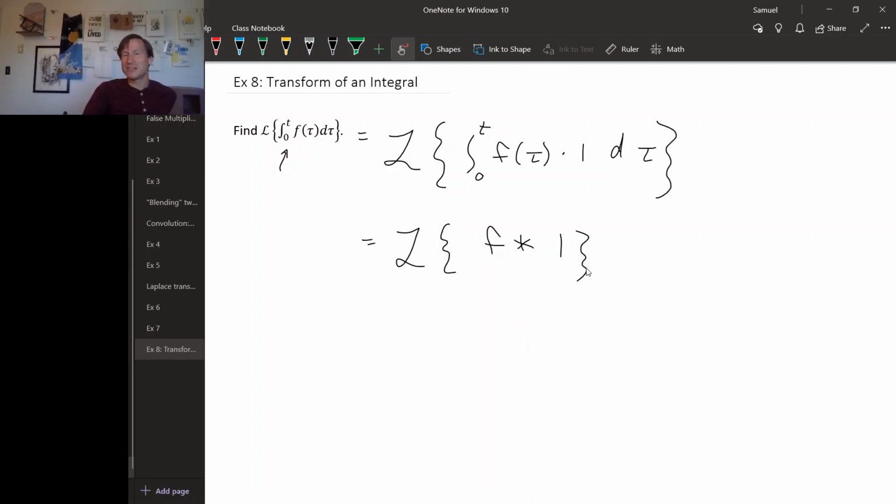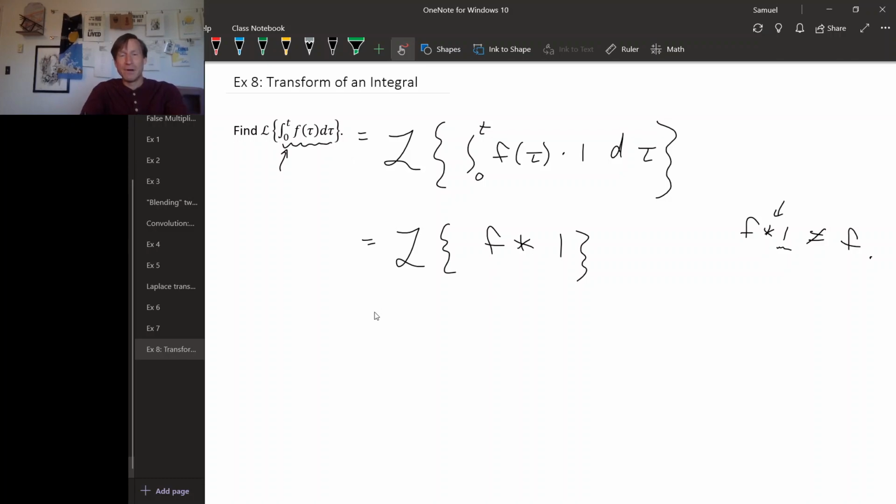And now we can just use the Laplace transform. But before we do that, notice that what this is telling us is that f convolved with 1 is actually the integral of f from 0 to t. So f convolved with 1 is not the same thing as f, except for special examples. The way we write convolution, it kind of looks like a product, but if it is a product, 1 is not the identity of the product. So we have to be a little careful with convolution.